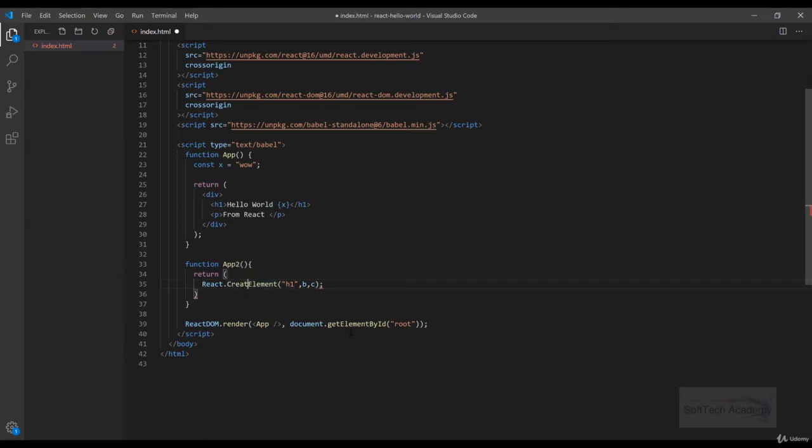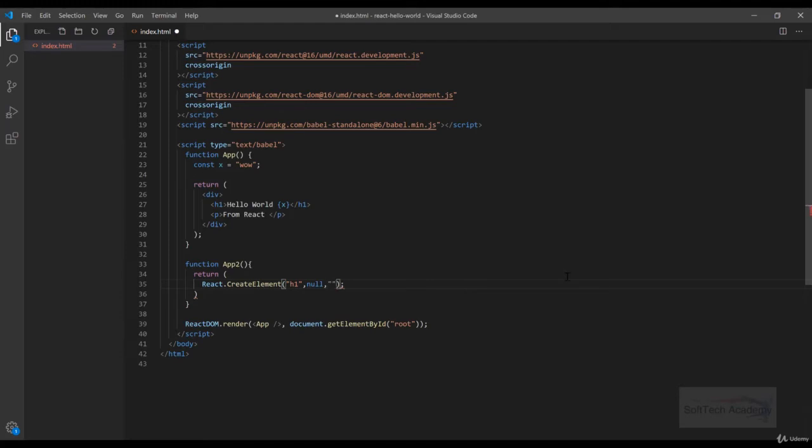The spelling of create is a mistake, I guess. In B we will list out all the props we have. For now we don't have props, so we will say null. And in C we will specify the contents of h1, what will be inside h1.